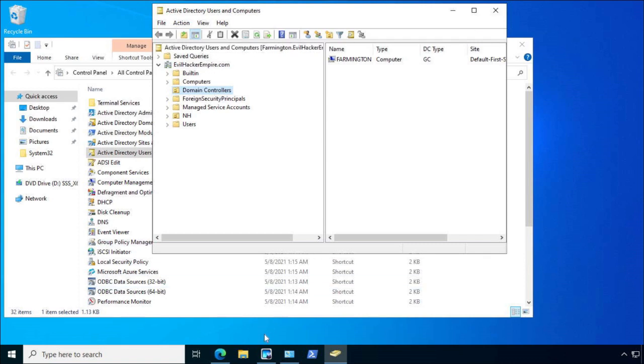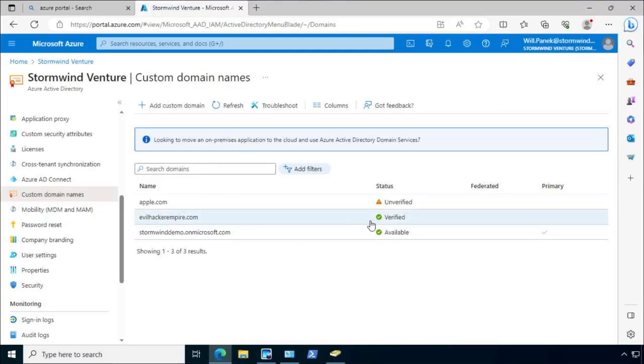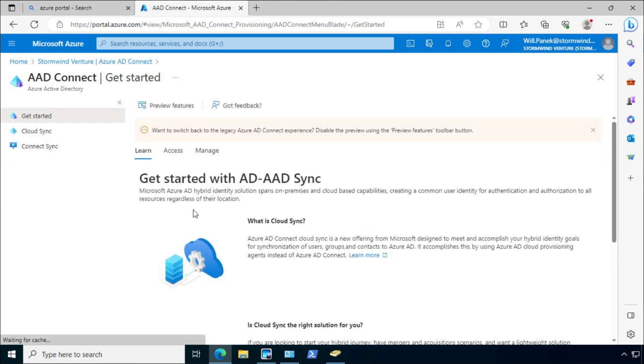It matches what I put into Azure Active Directory. Then what you do is you have to create a DNS record. The DNS record allows Azure to verify that you own this name. So we did that. We created a DNS record. Microsoft went out and did a verification and it proved that we owned Evil Hacker Empire. Once they know that we own it, once they know that it's ready to go, then at that point it will come up as verified. Once it comes up as verified, Microsoft knows you own it, then the next step is to download and use Azure Active Directory.